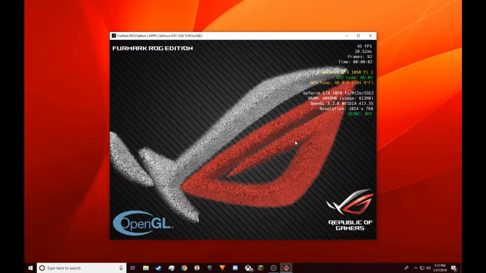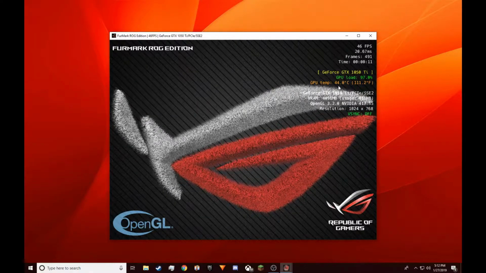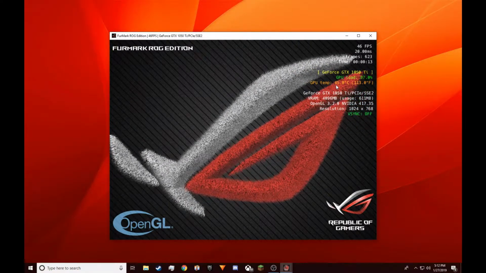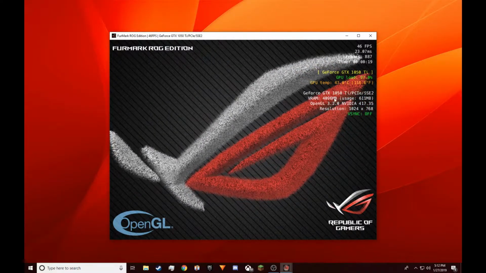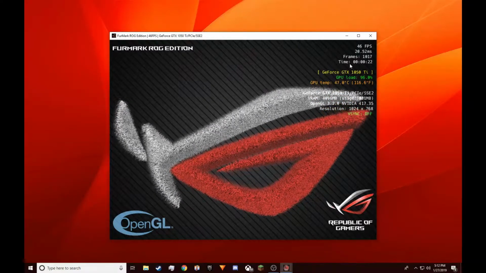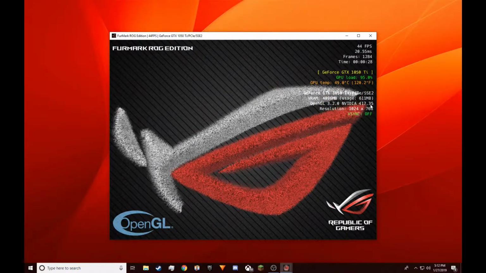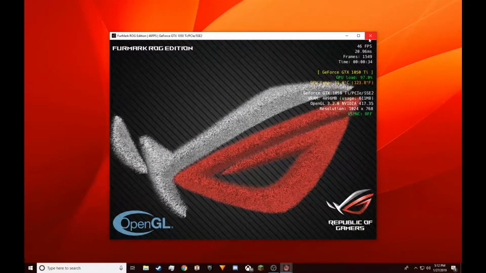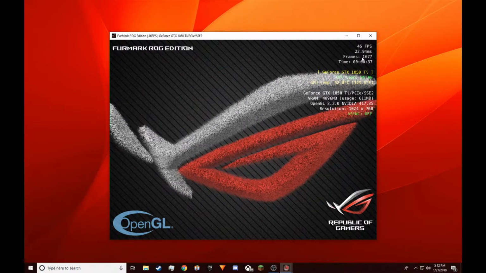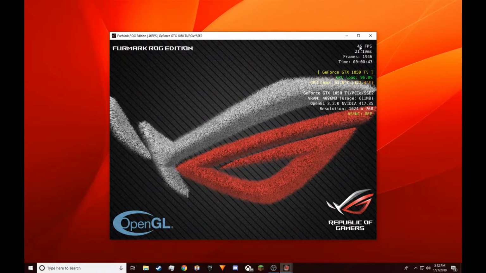So it does this thing where it spins it around, and it sees how far it can push your frames per second, and it also shows the temperature. So I have a feeling that's probably more of what this is for, to see what happens as they push the card, like what happens to the temperatures. So yeah, we're reaching highs of like 46 FPS, and this has been running for 22 seconds. There's not really a stop where it gives you any results or anything, but my card continues to go up because that's how video cards work. But yeah, I guess that's it for that one. So it's been running for 40 seconds and it's 1800 frames, so that's probably 46 FPS.